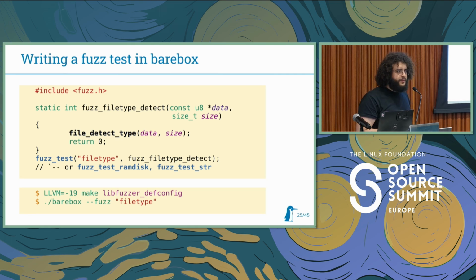And these five fuzzers, I think there are six now in barebox, are of course not enough. People need to write fuzzers for the critical stuff they actually use. I hope it's easy to use now in barebox.